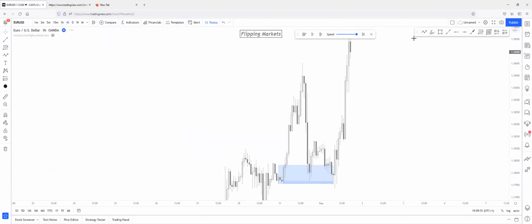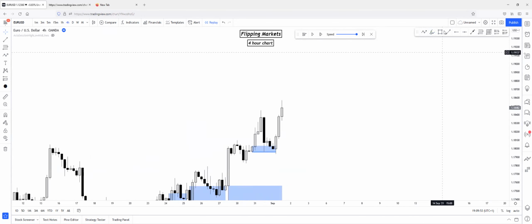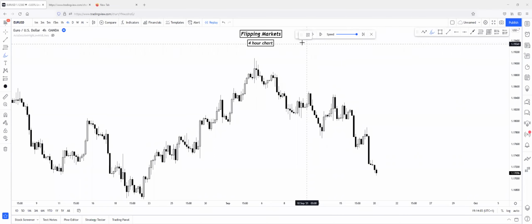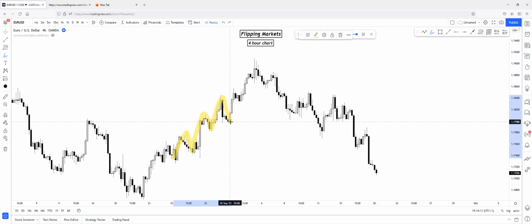Let me just switch back to the 4-hour chart. So as you can see, on the 4-hour, this movement is just a simple leg. Okay, so let's see what happens if the 4-hour chart reaches its high point and reverses the overall trend. So as you can see in this region, price was moving in an uptrend, creating series of higher highs and higher lows, creating demand zones, breaking through supply zones.